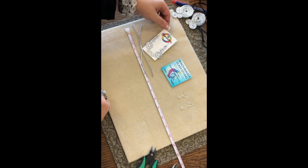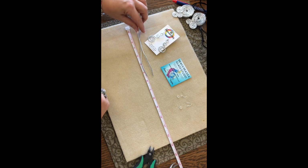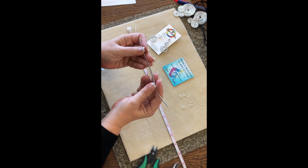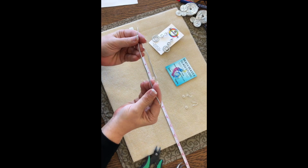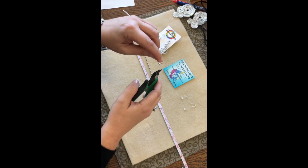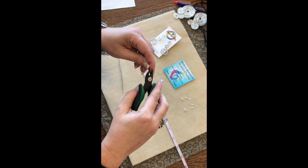Okay, next we're going to make my favorite earrings, the little double swirl. The first thing I'm going to do is cut 2 pieces of aluminum wire at 6 inches. If you have little kinks in it, it's like Play-Doh, you just kind of work out the kinks. They don't have to be perfectly straight, but just not too bent. You're going to take your nippers with the back of the tool, back that up and flush cut the ends. Check all ends.